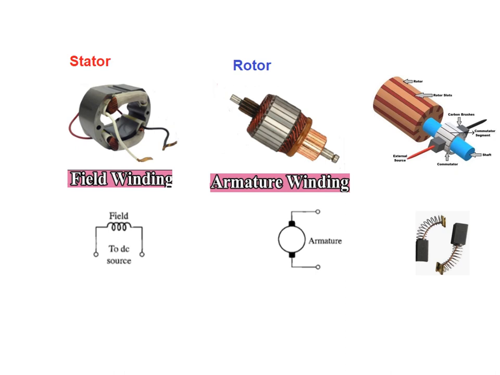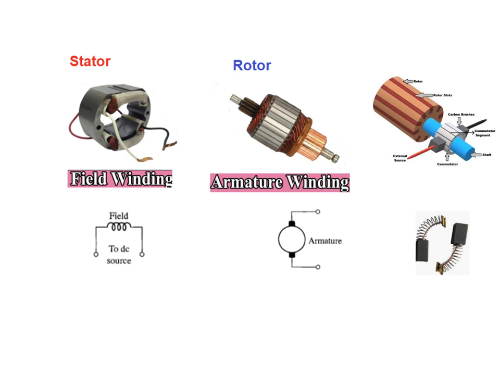Now, how do we supply a rotating thing? For this, there is what is called a brush. These are the brushes, carbon brushes actually. These are attached, and you can see this is a spring. It forces the brush to be in touch with the commutator. Then we supply the two terminals with positive and negative DC. That is how the DC supply is given to the rotating part. This is the commutator and this is the brush.